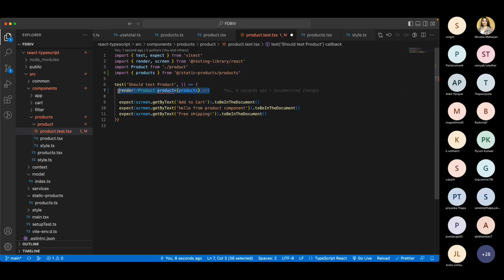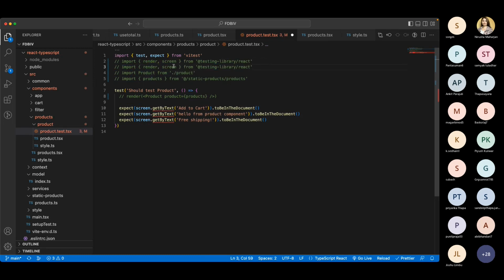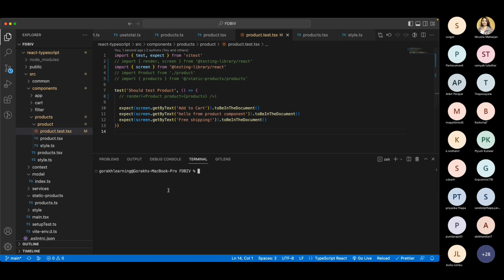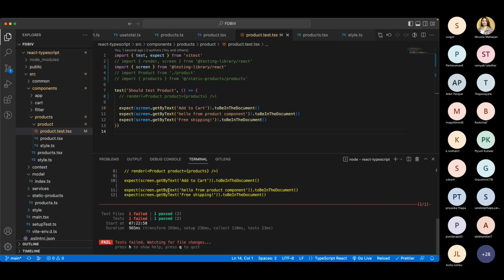So yeah, maybe we will later continue the test portion. So just see if you can pass this test, okay? Otherwise, without this, it will not pass the test. So I'll comment it for now. I cannot comment a screen, that's why let me at least get that screen from here. The test will not fail now. If you go to React TypeScript and perform the test. Okay, it is failing actually.